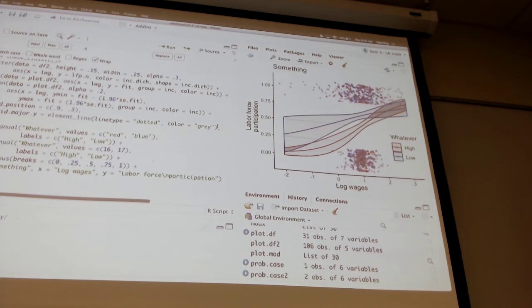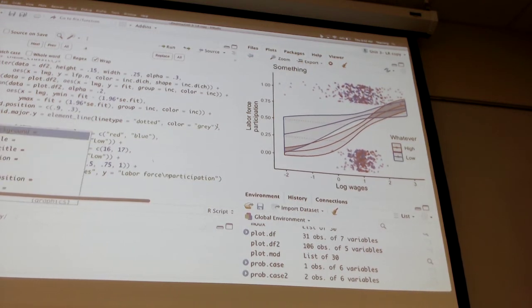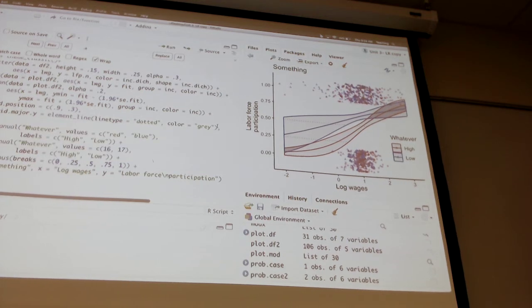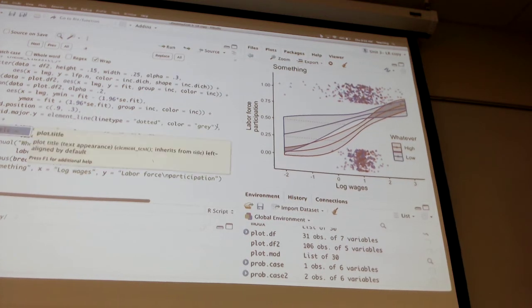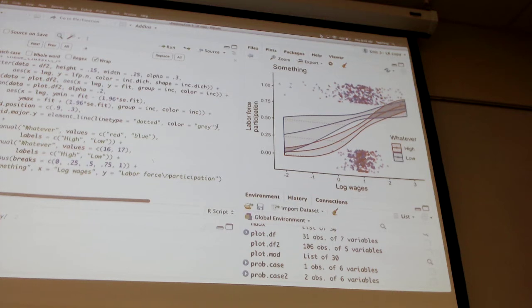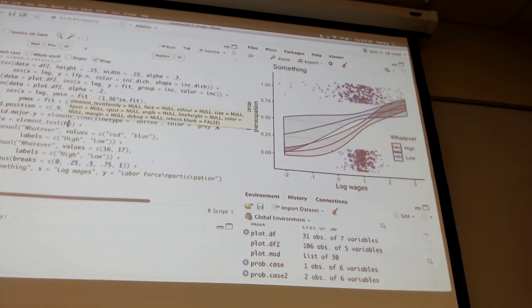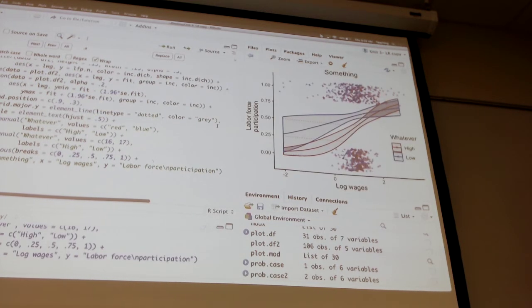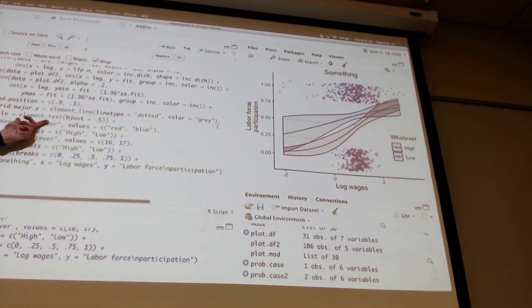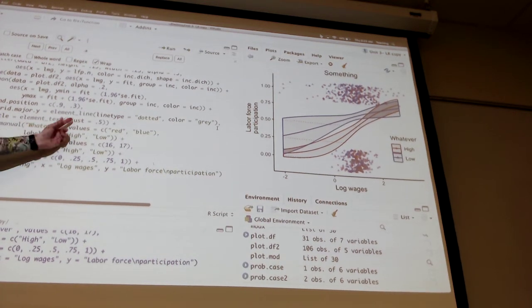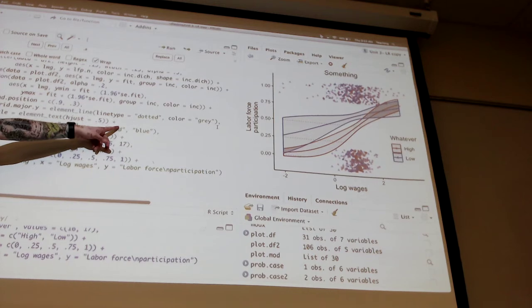So come here to the theme, and we'll say plot title equals, and this will be an element text, and then h just equals 0.5. So telling it, for the text of our plot title, we want the horizontal justification to be 0.5, which is in the middle.